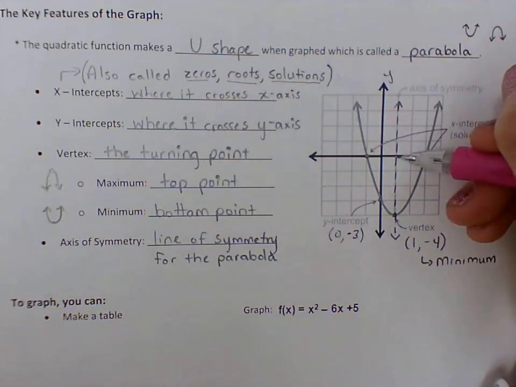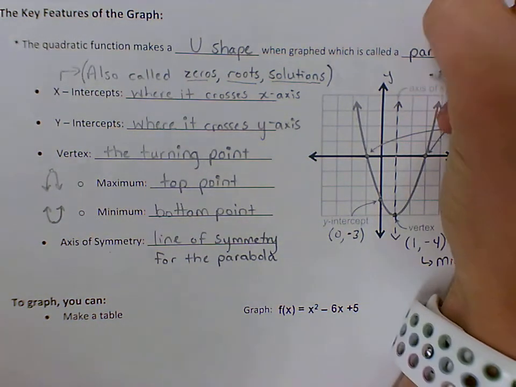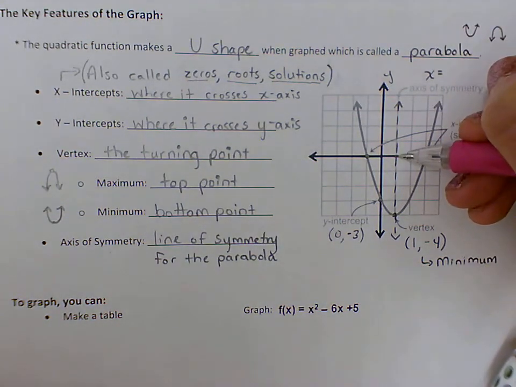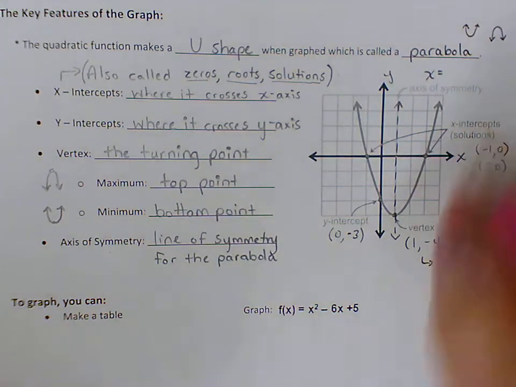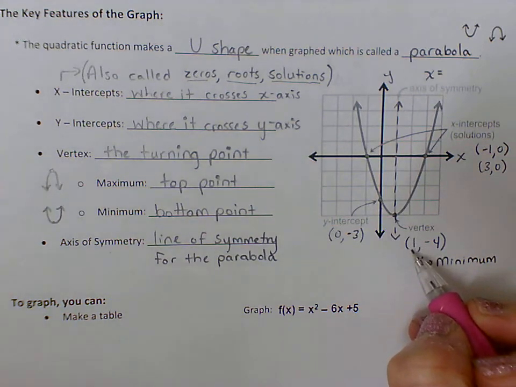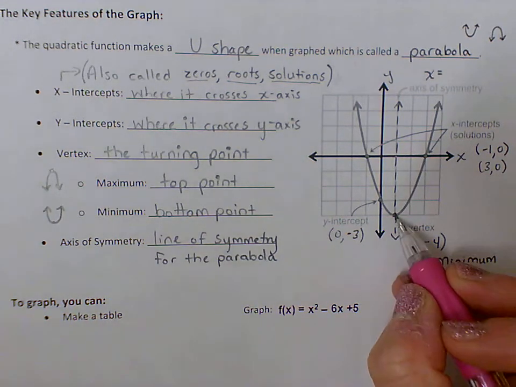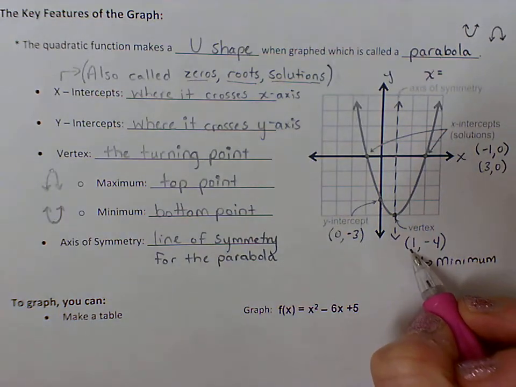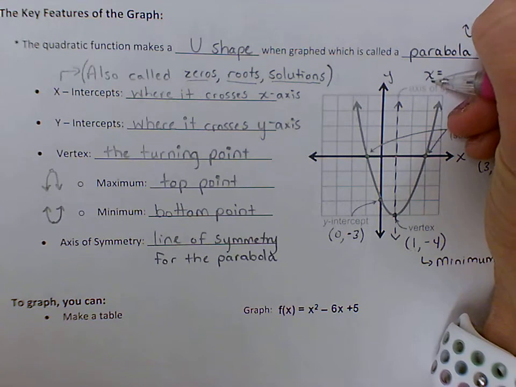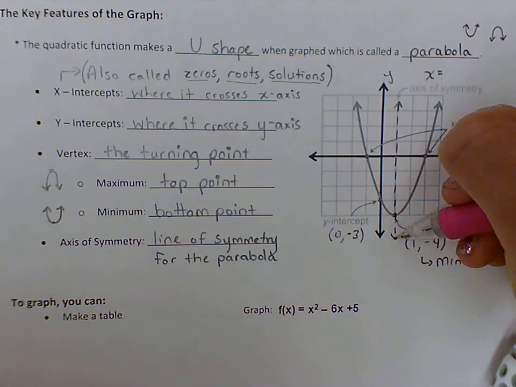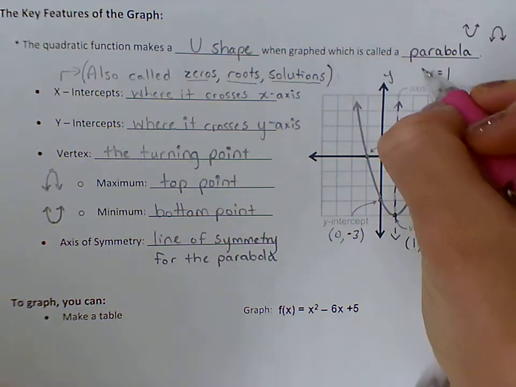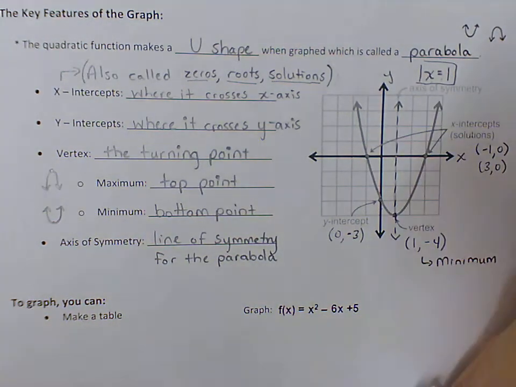Remember, it hits the x-axis at one point. And so the axis of symmetry, it's going to be x equals, and then remember, you just have to tell where it crosses the x-axis, which notice it crosses the x-axis at 1, and it happens to be whatever the x value is of the vertex. There's a reason for that, because it has to go through the vertex, okay? So if you remember it that way, you could just write down for the line of symmetry, it's x equals, and then wherever it crosses the x-axis, or the x value of the vertex. So your equation would be x equals 1 for the axis of symmetry.